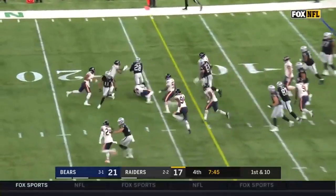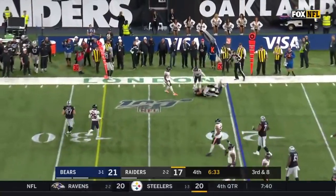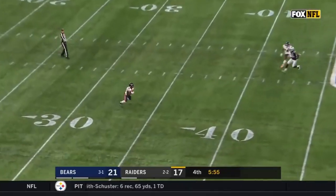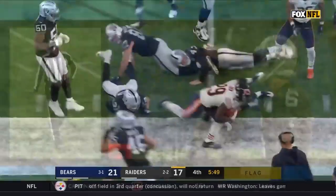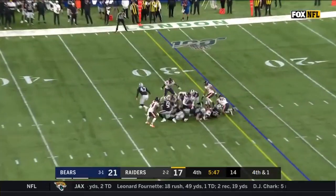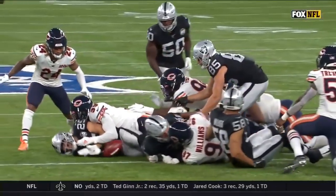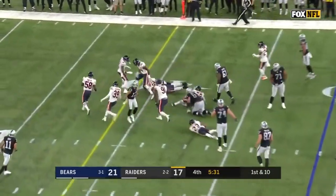On the three-yard line — Josh Jacobs with a big run. Cole kicking to Cohen, he returned to the punt 71 yards. Last quarter, still on his feet. Running into the kicker, defense, five-yard penalty, will remain fourth. A fake and a loose ball — Bears pick it up, elbow on the ground, that should be the Raiders' ball. First down at the 31. Here is Jacobs, and Jacobs spinning his way.